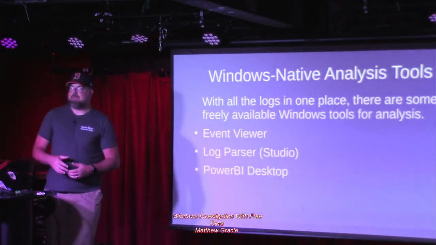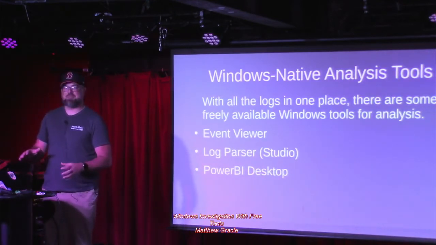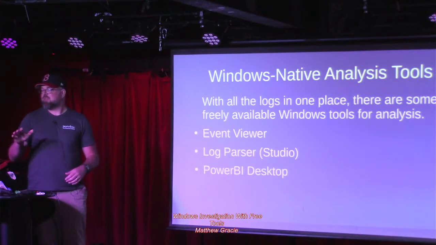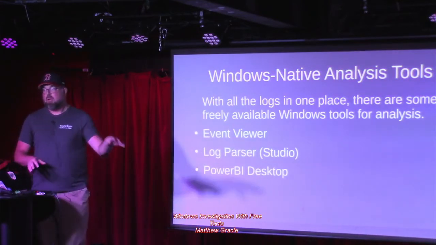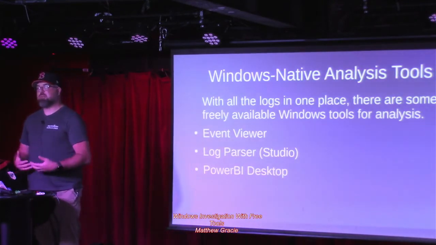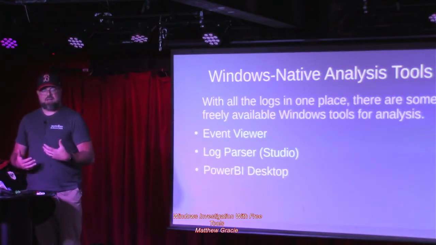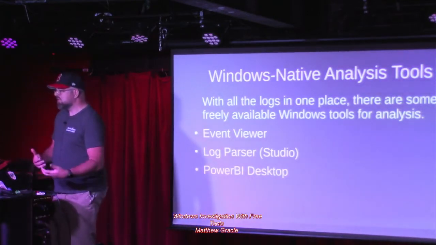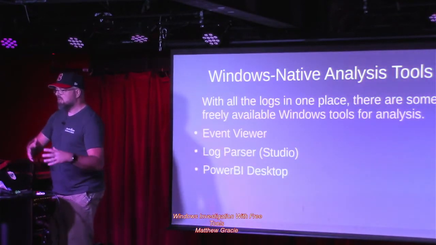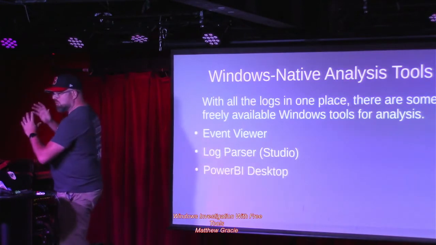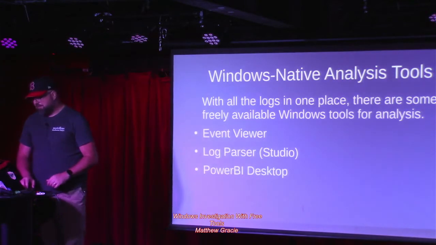And finally, Power BI Desktop. You guys aren't going to throw me out for talking about business intelligence tools, right? Power BI Desktop's another free download from Microsoft. You can take those CSV files out of Log Parser, put them into that and build all sorts of dashboards and reports, right? So if you're in an environment that is very metric and reporting heavy, this can be a really helpful tool for that. You can go straight from the events that you've collected to a Log Parser script to a dashboard that your manager is going to love and automate the whole thing. Super easy.